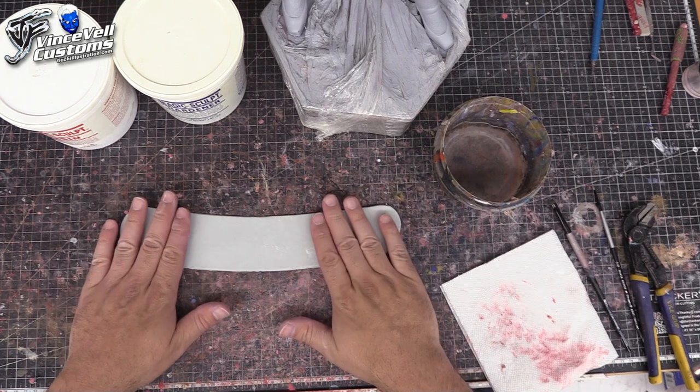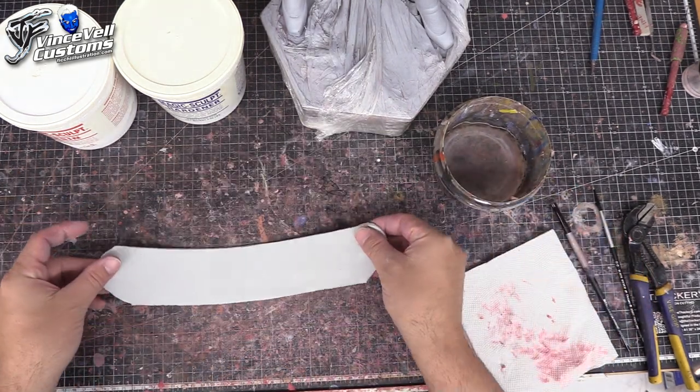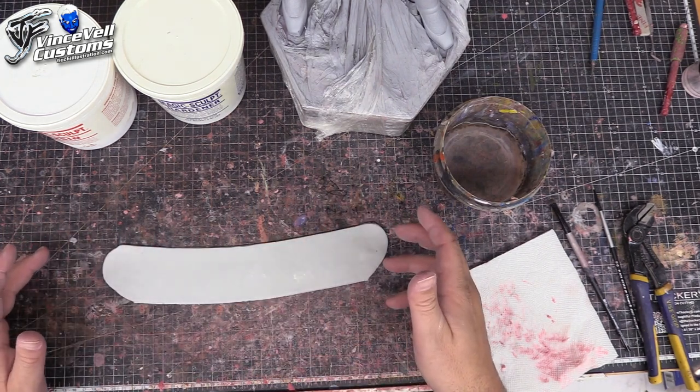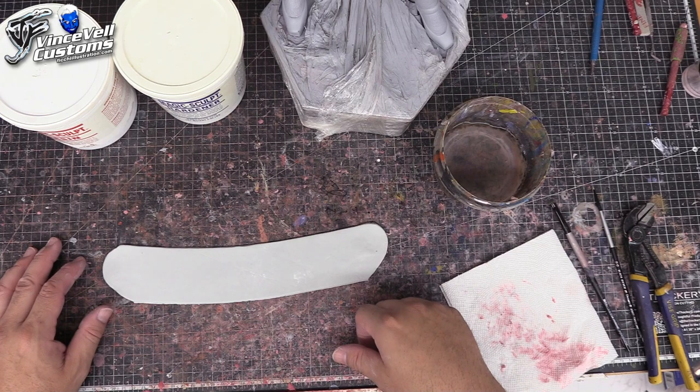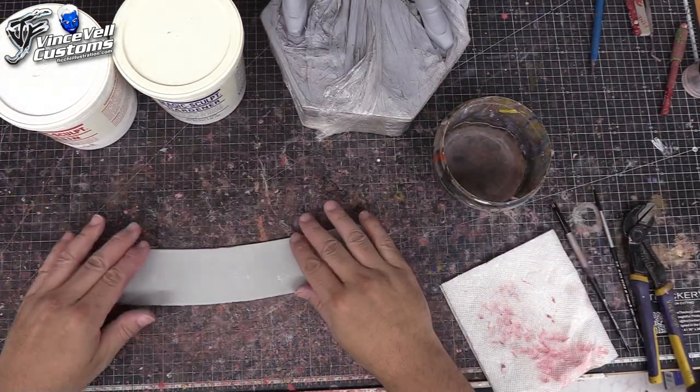So this is Magic Sculpt. I just went and rolled this out. It's fairly thick, which is fine. I'm going to let this cure up for a bit. I'm going to give this about an hour before I really start messing with it, because right now it's a little bit floppy, as you can see. I want it to be a little bit tougher.